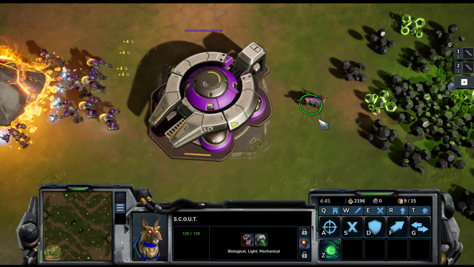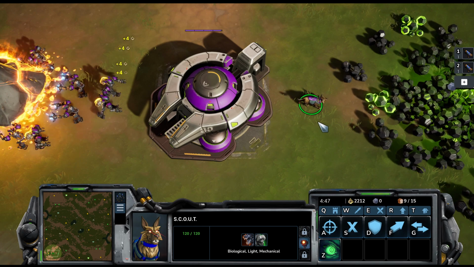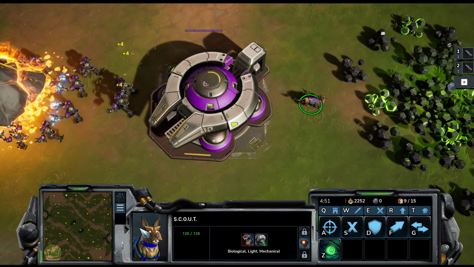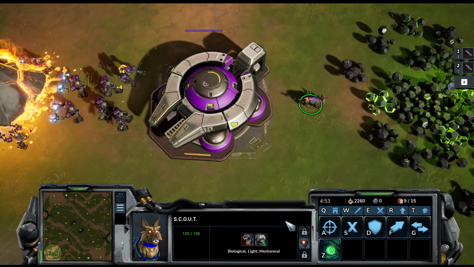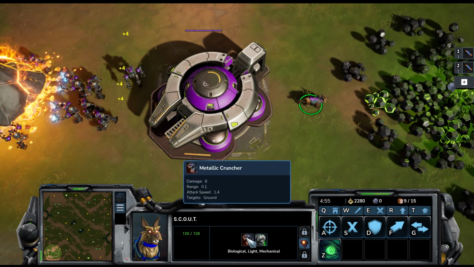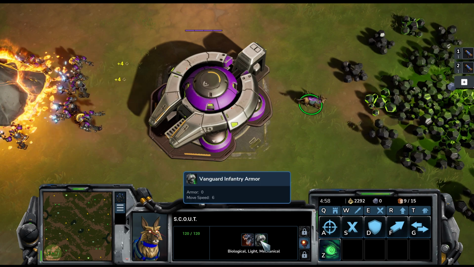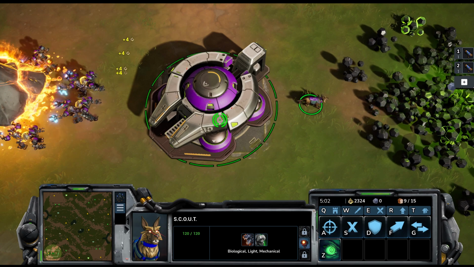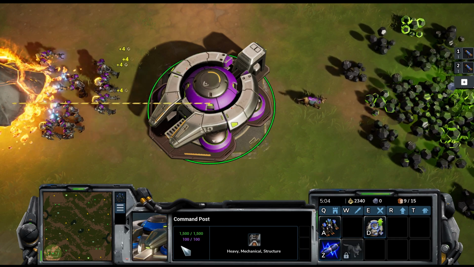Once a unit or structure has been selected, you'll see a complete bright green static circle at the base of it. You'll also see your information panel at the bottom here change to show you what has been selected and some details about it. In particular, it will usually show you its health, which will be in green, and for units and structures that have activatable abilities, you'll also see how much energy it has in purple.